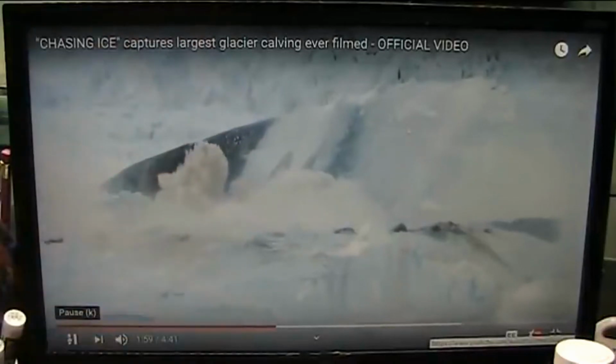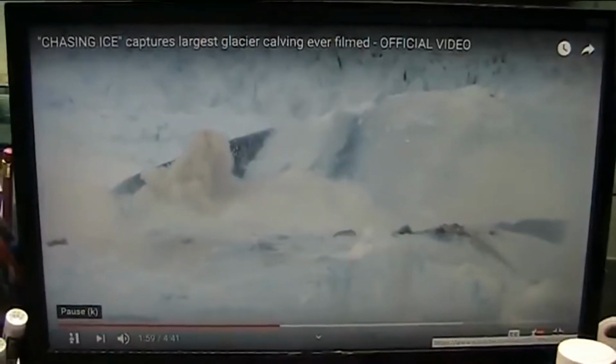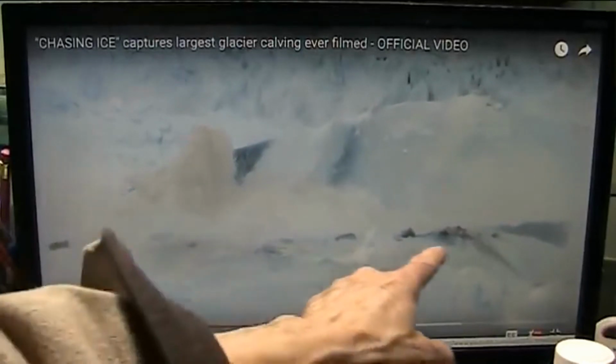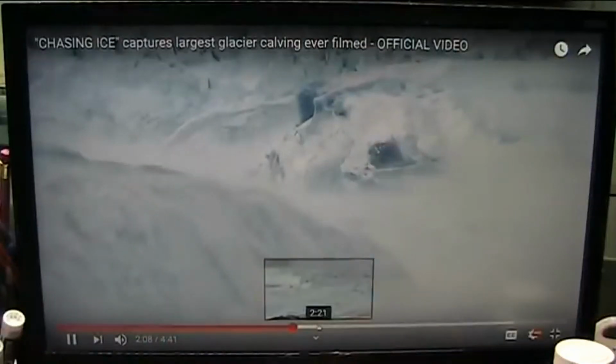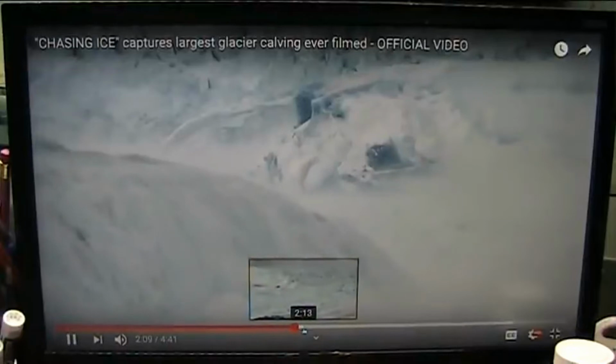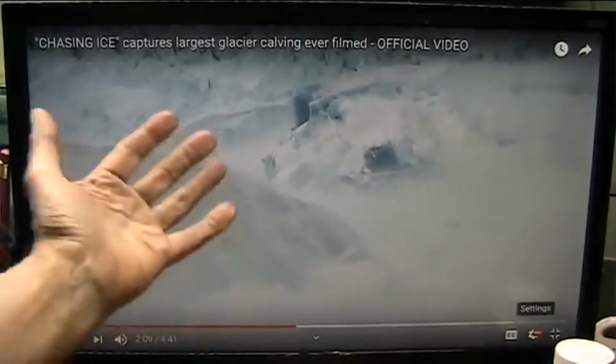Look, it's splashing down into the water now. That's a thing that popped up and it's not coming back down now. And this is maybe its tail. I don't know. There's a lot of bubbling and activity going on here. And they seem to be cutting in and out of the shots. I'd like to see what the final outcome of this is, because something is bubbling up out of here. And there's a lot of it going on in here. I see, it's whatever it is coming back up again.